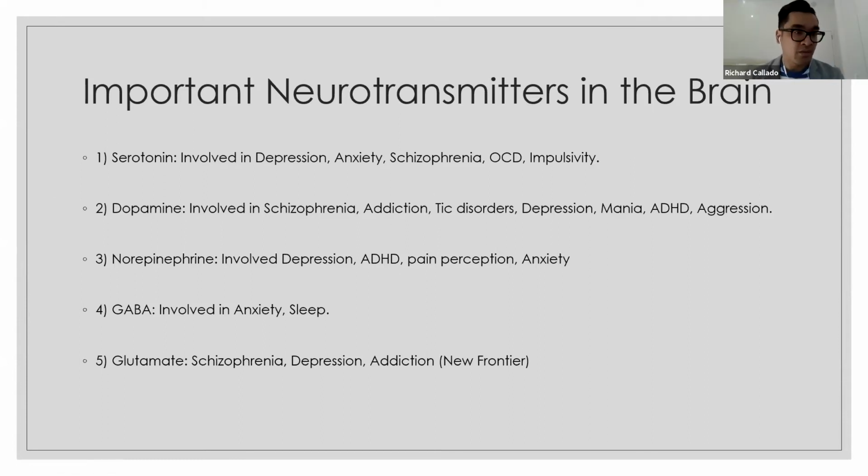Norepinephrine. So norepinephrine is used differently in the brain and different parts of the body. It's kind of like the neurotransmitter that's involved in fight or flight response, right? So when you have that fight or flight response, you have very elevated norepinephrine. You have elevated blood pressure, elevated pulse, you're breathing fast, your adrenaline is up, right?